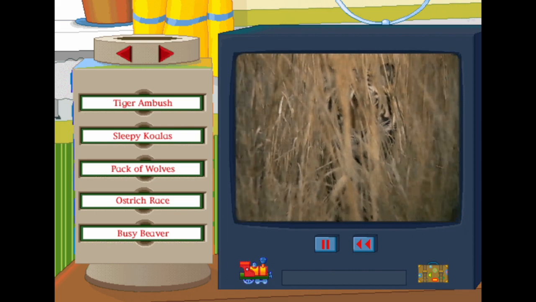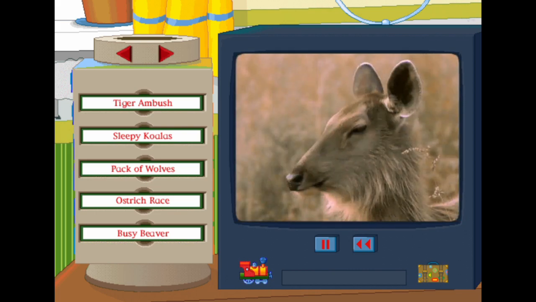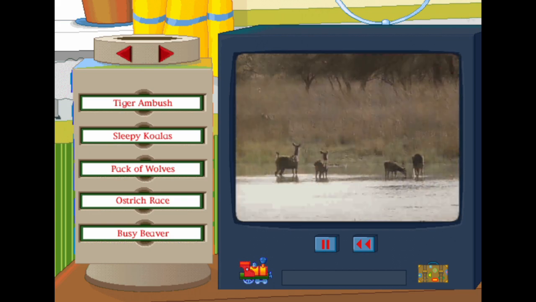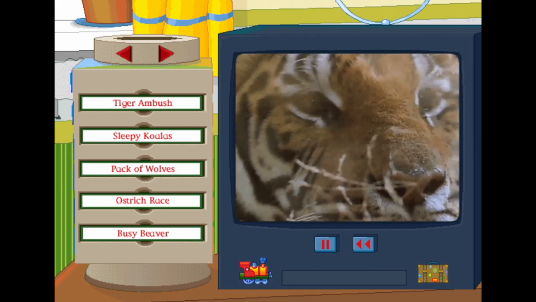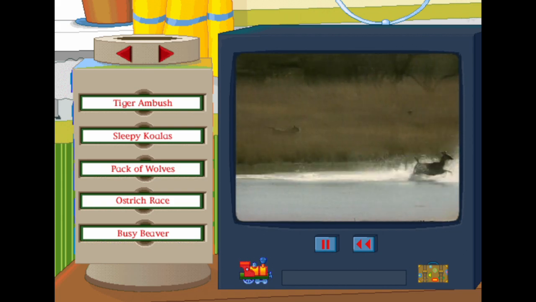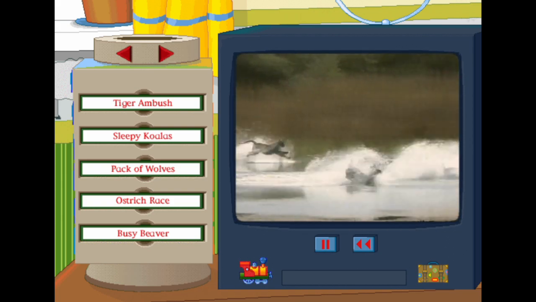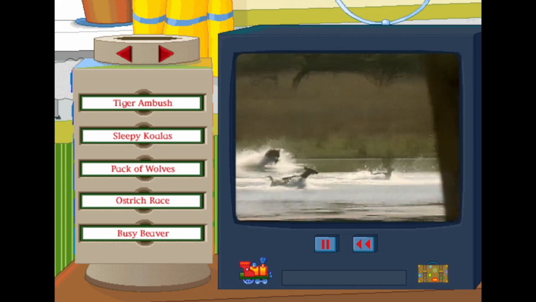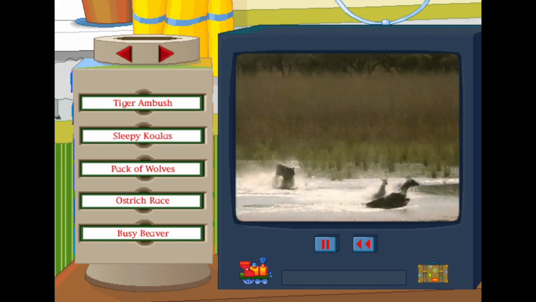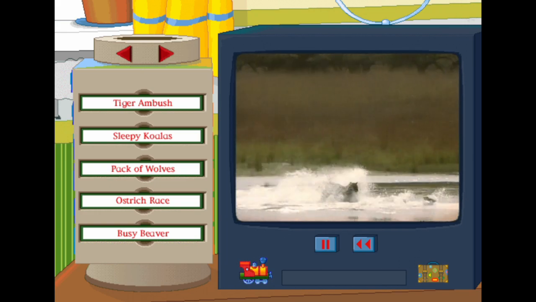Hidden in the long grass, a tiger waits to pounce on its prey. Its stripes break up the outline of its shape, disguising it in the vegetation. Seeing an opportunity, the tiger springs out at the deer, who scatter in panic. Tigers are not always successful in their ambushes, but the tiger homes in on a deer that gets separated from the others, and finally, he catches it.